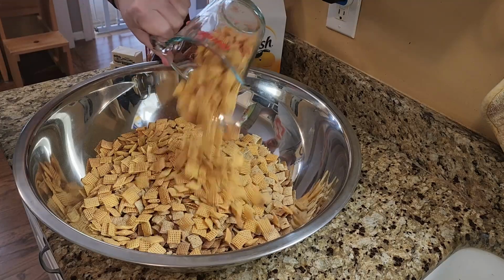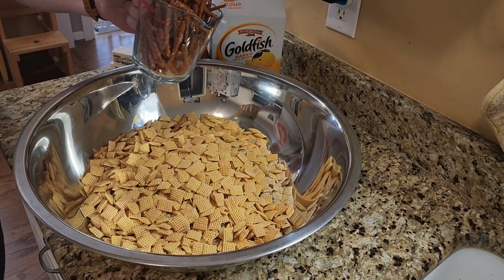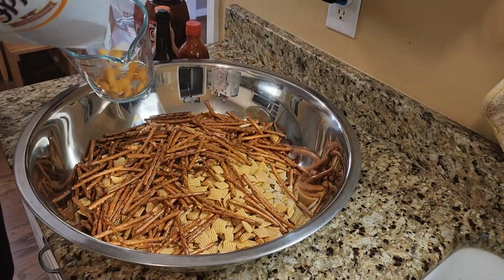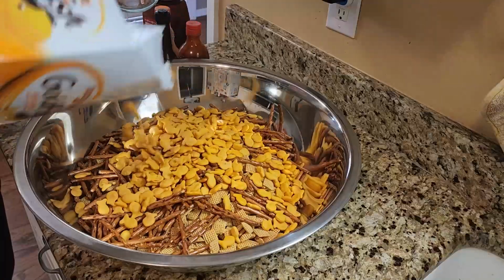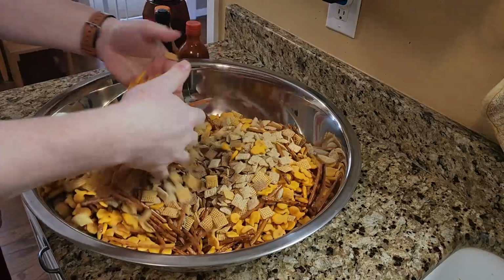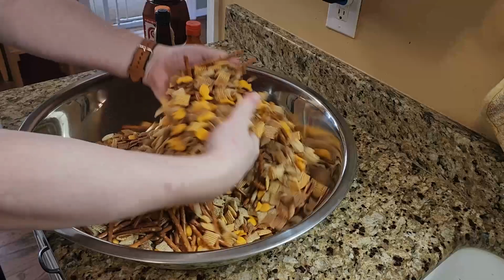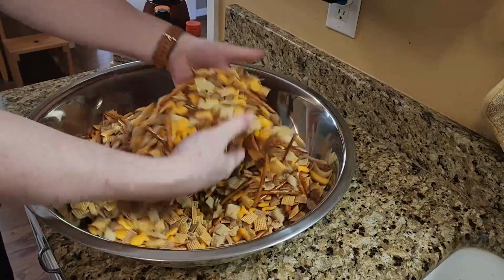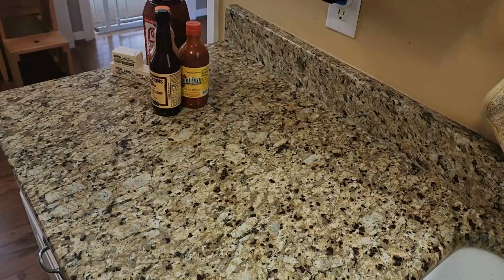Okay, first, you add all of your dry ingredients to a bowl. Once you have all of your dry ingredients in your bowl, give it a rough mix. Don't worry, I have washed my hands. And I actually do prefer to do it by hand rather than using utensils to avoid crushing and crumbling the pieces. Once that's roughly mixed, set it aside.